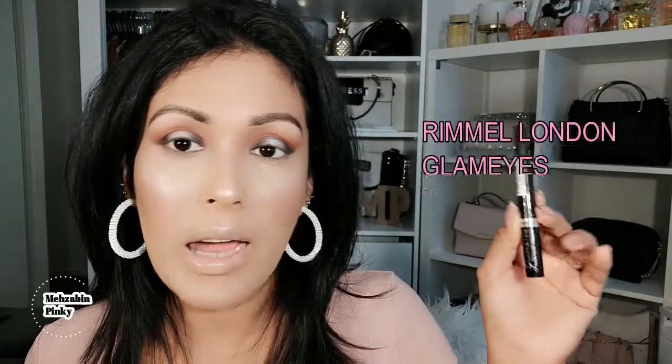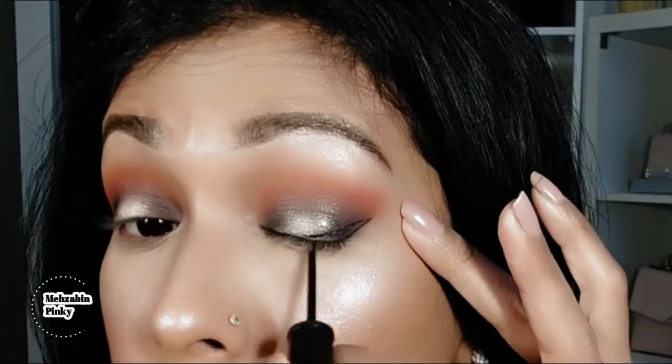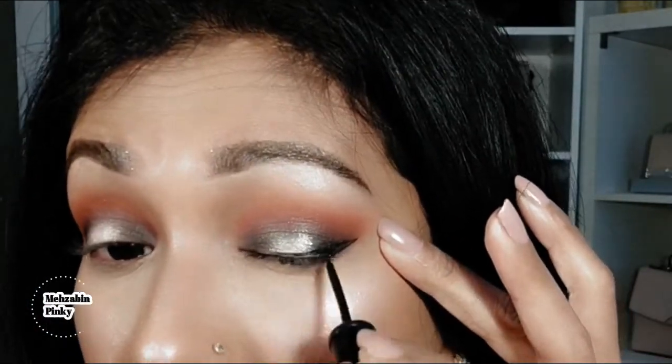So I'm going to apply this Glam Eyes liquid liner by Rimmel London. So now I'm going to apply my favorite Hollywood Hills lashes with this EXO Beauty Lash Glue. Okay, now I'm going to apply this black liner to the waterline and bottom part.